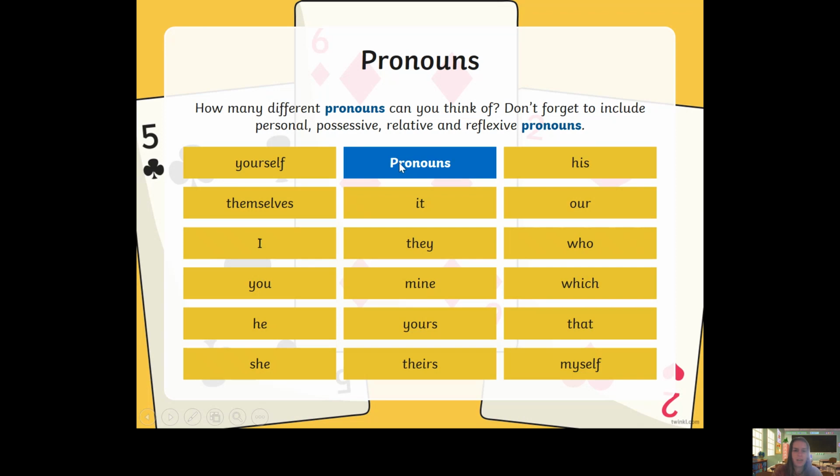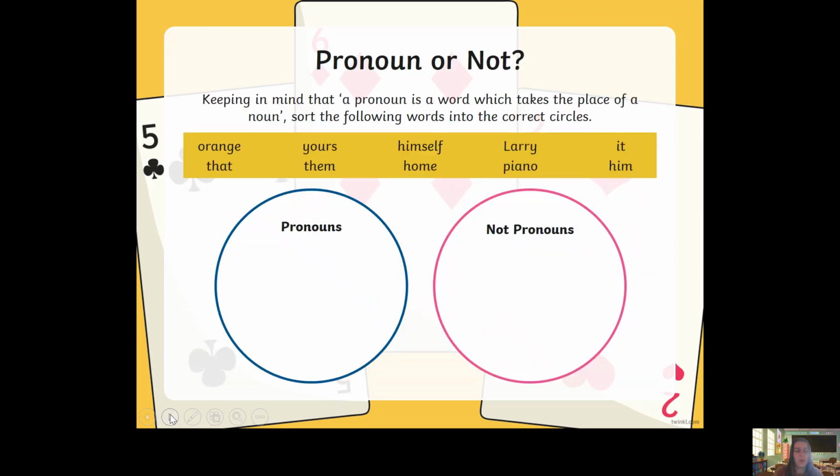Did you get any of these pronouns, Year 5 and 6? Can you, for an extra challenge, group them into personal, possessive, and relative? So, moving on to now, another quick challenge. Again, jot them down on a piece of paper, or if you want to, you can tell a person in your house, maybe share it with your sibling.